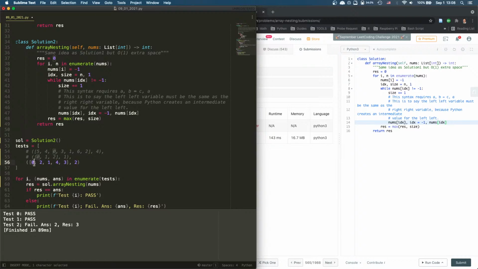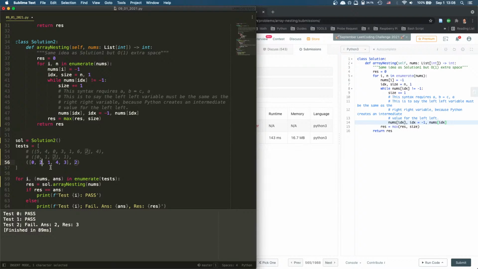Again, if it goes to 0, then itself turns to -1, value is 0, so that's 0. Now I go to 2, and at 2, this is my -1. And then value is, index is 2. So we'll go here, and size becomes 2. And nums[index] will be -1. This will be -1, and index will be 1.